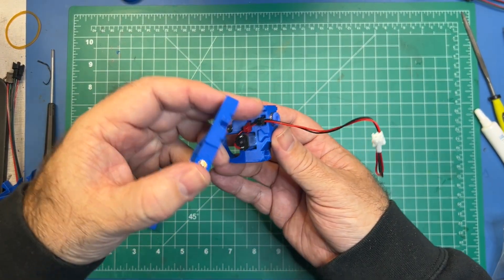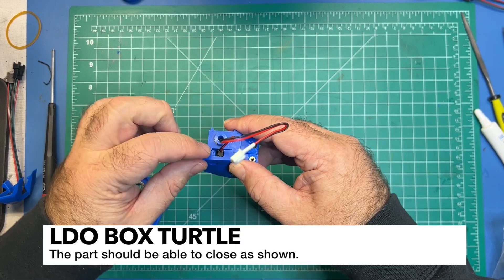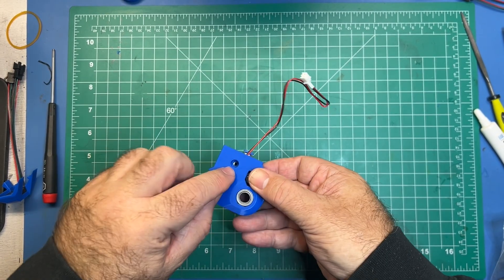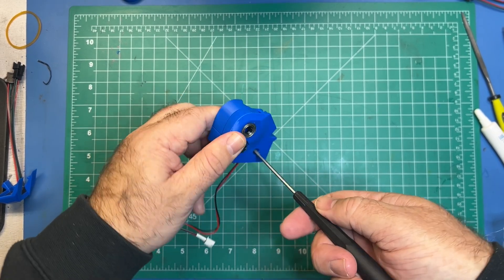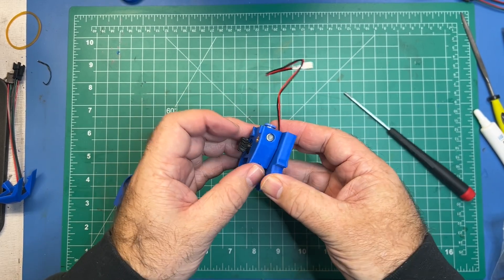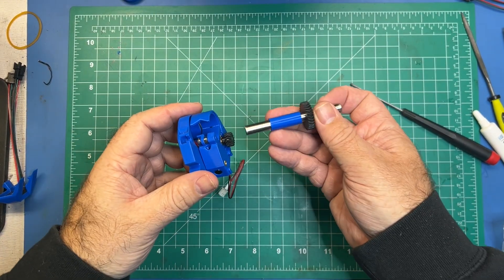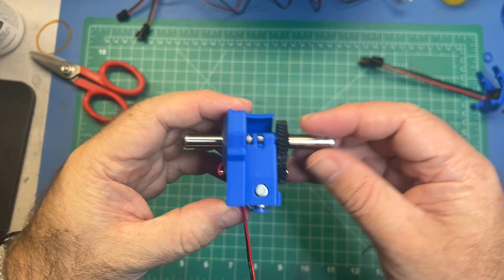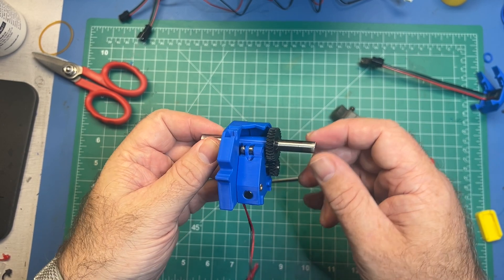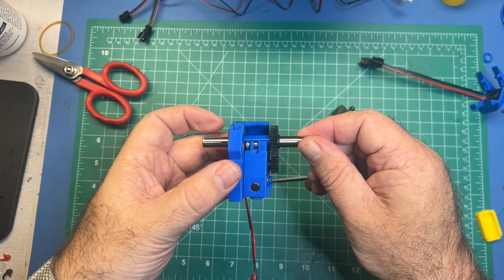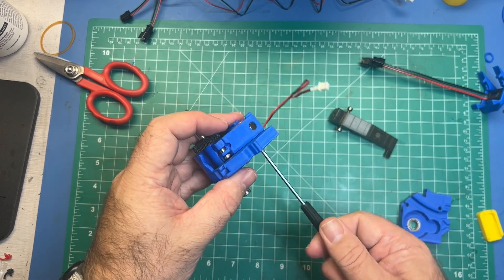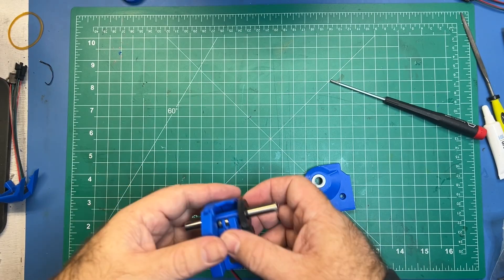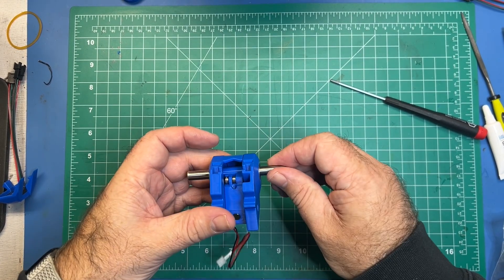Okay, next up, I'm going to just dry fit this to make sure I have good clearance. And I do. So double check that your bottom pieces can fit and that your top is fitting. Once you've confirmed that, we're going to put an M3-8 right through here. I recommend going all the way down and then backing off about a full turn. Because we're going to need to line up the gear in the next step. To line up your gear, you're going to fit it in this way. And you're just going to kind of work it in. And once you insert this in, it should be able to go all the way in. And you should get good alignment here. And then go ahead and tighten this all the way in. And I should have smooth movement here. At this point, I'm just going to dry fit this piece over. Make sure everything lines up and moves. And it does.